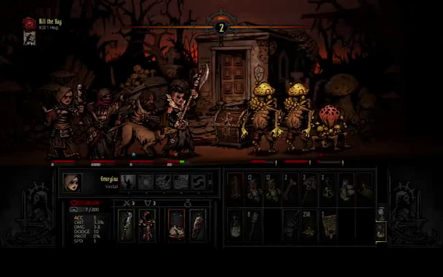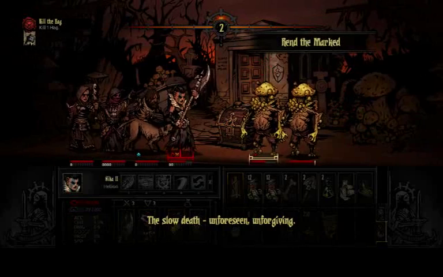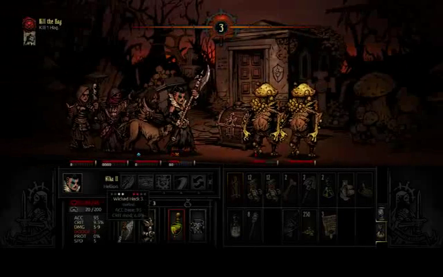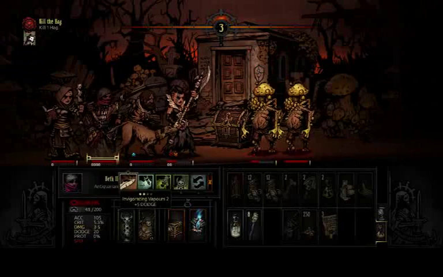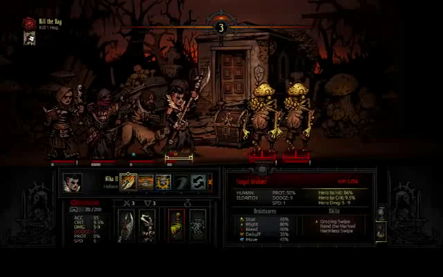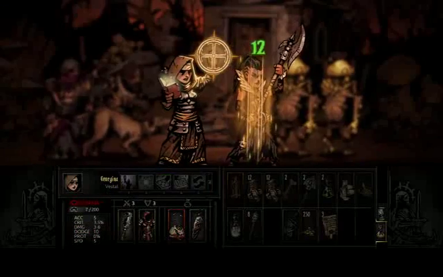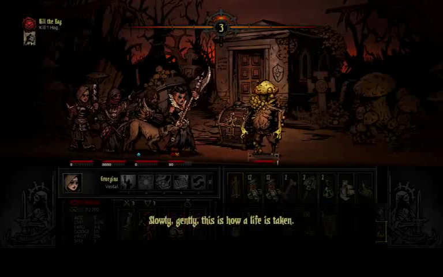Oh, those bonus heals. The slow death. Unforeseen. Unforgiving. They sure do love rending the mark. That is not pleasant. Four? Not quite enough. That'll do. Ooh, 12. I'm loving those kind of heals. Slowly. Gently. This is how a life is taken.